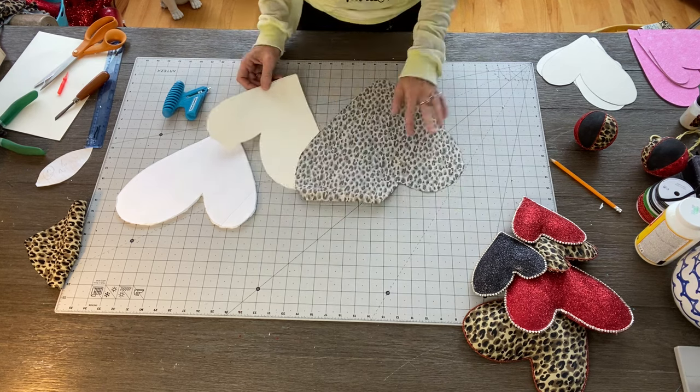And like I said, I did red fabric ones, and then I just glittered over them with red glitter. And then we got three leopard prints, and I did those in the red trim. And then I still have to make another black one, and then I'll have two black. So these so far will be in a wreath, and I still need another ball or a couple. We'll see. I got to get red fabric though.